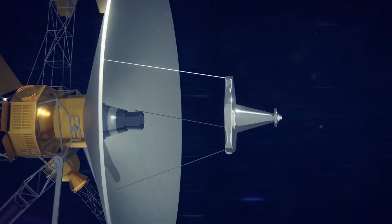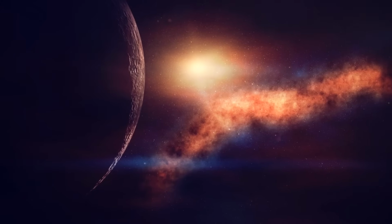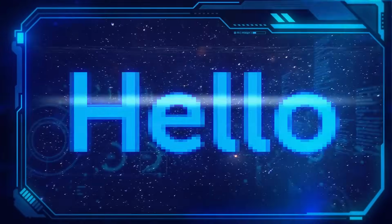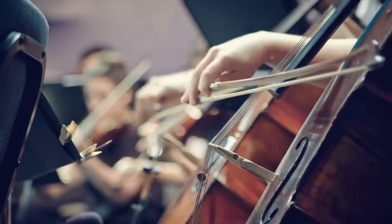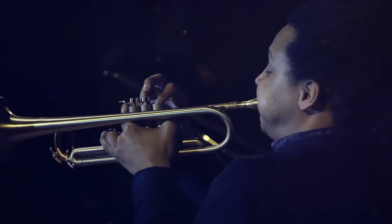But Voyager 1 also has another, even more important mission, to tell other civilizations about us humans. You might have heard about the famous Voyager Golden Records. People created many audio and video files and added them to these records. There are a few sections. The first one contains hello in 55 languages, including ancient and extinct ones. Almost 80% of the recordings are different musical pieces, like Bach, Beethoven, Mozart, and Stravinsky, folk music from different countries and ages, and a bit of the blues, like famous songs by Louis Armstrong and Chuck Berry.